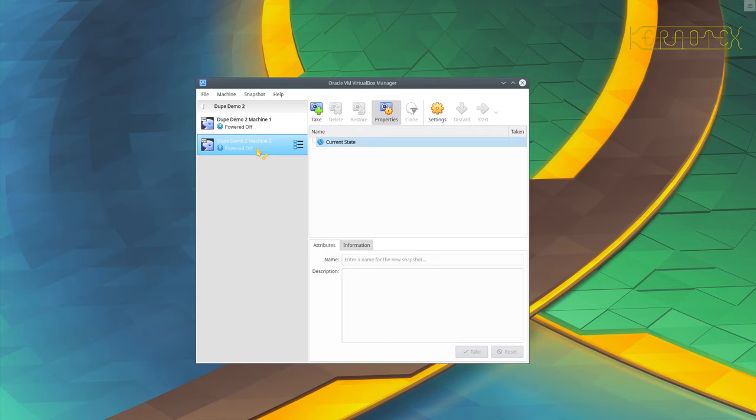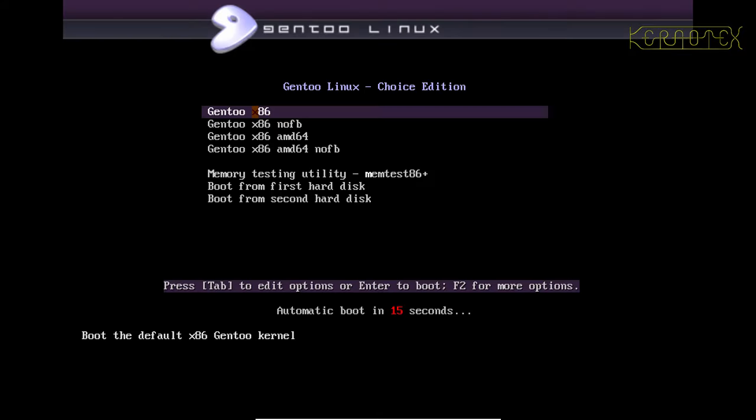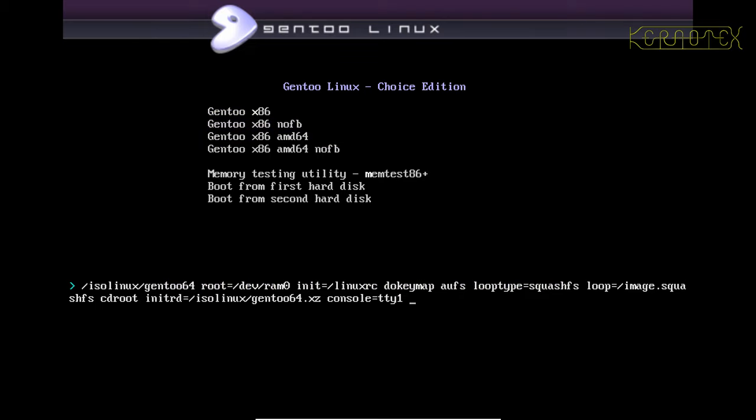So I'm going to boot the second machine off, and you can see it's booted straight into the live DVD. So again, as before, I'm going to type in nox for no X session and just set the keymap to UK to make sure my keyboard works properly.